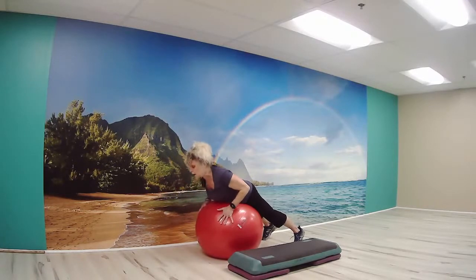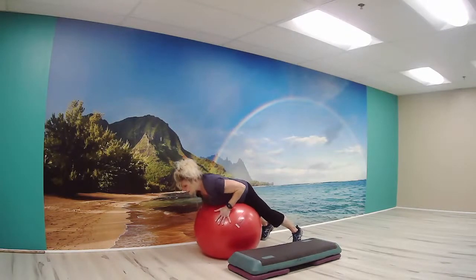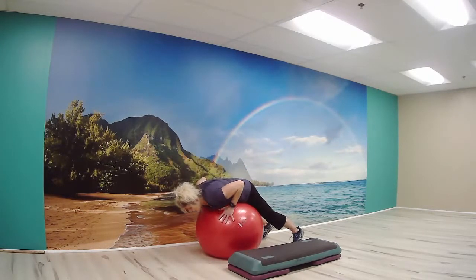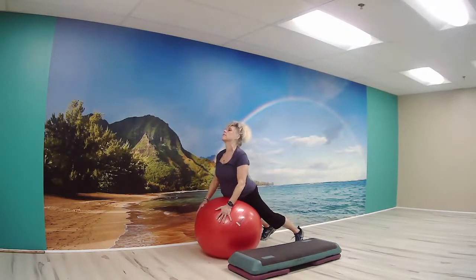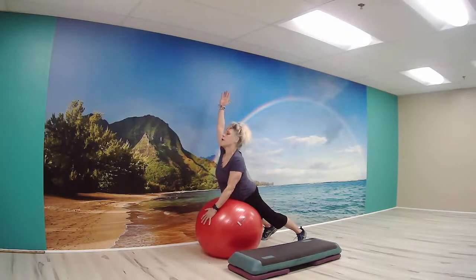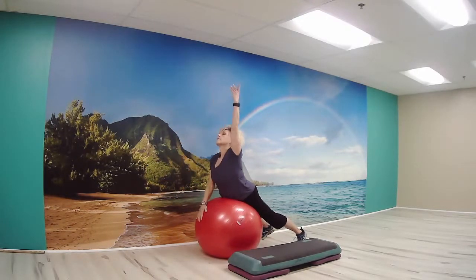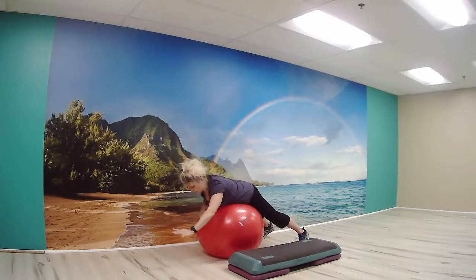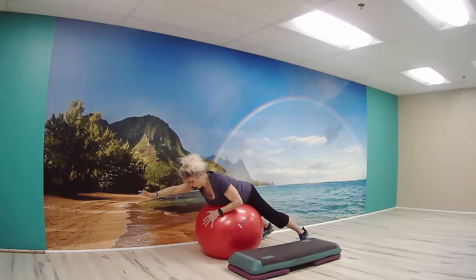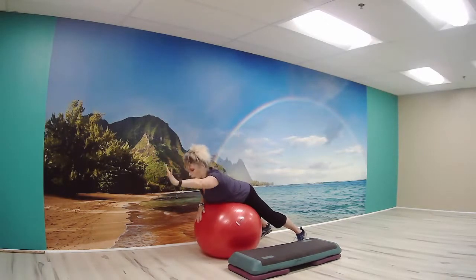Try again, press away from the ball. And fold forward. Press away. Fold forward. Press away. Fold forward. This time, extend the arm as you press away. Fold forward. Switch hands, press away. Fold forward. Try again, switch. Switch again. One more time each.